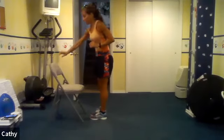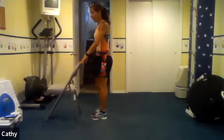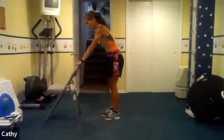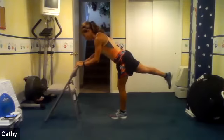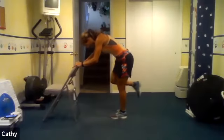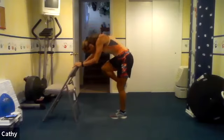Now I'm going to turn the chair around, and if you have the low part of the chair or the seat part, if you could do the same so that you have the higher part, the back edge of the chair in front of you, that would be great. So we're going to hold onto the chair, step it back, and then from here, inhale and exhale. Inhale and exhale. So if this is too much and balance, you feel more comfortable, you can tap the toes down. Inhale, exhale, a couple more.